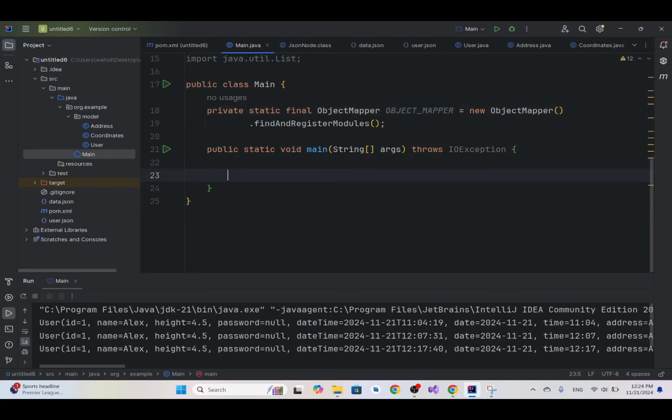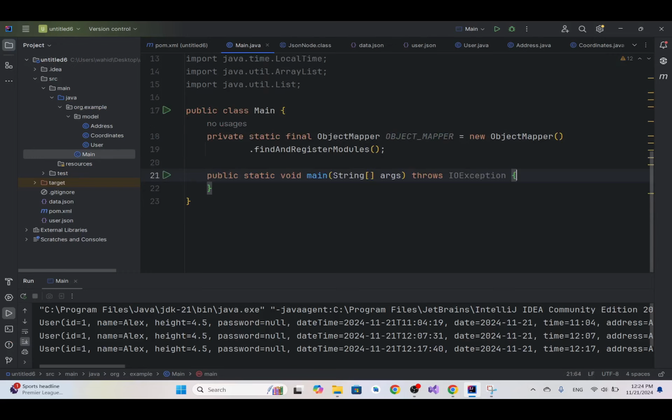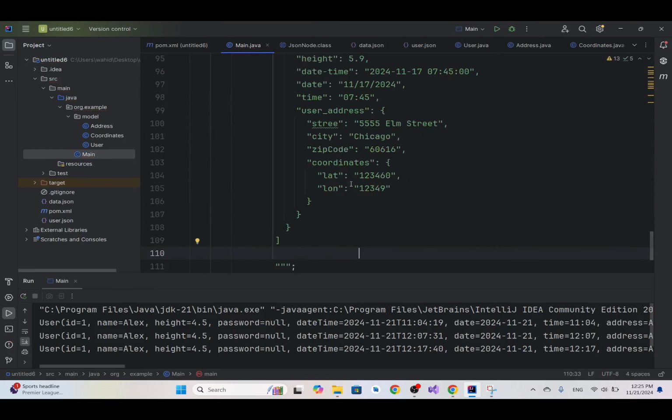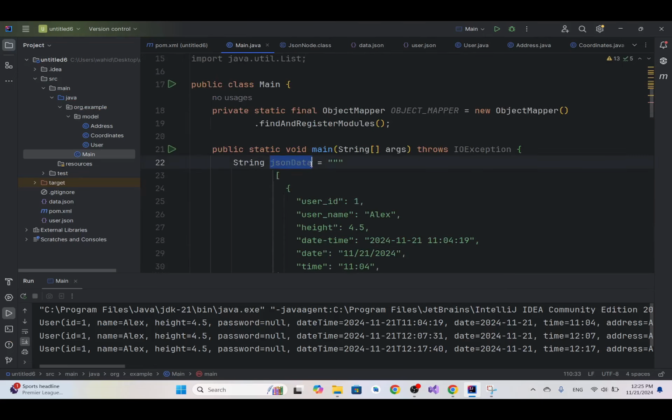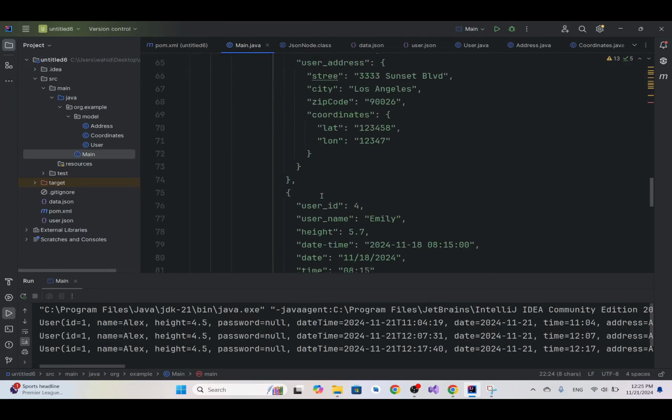So what I'm going to do is create a string using the triple quotation to paste the string, keeping its format. Let's call it jsonData equal to triple quotation, and we can paste our JSON data here. So we have this JSON as a string. As I said, you may be asked to consume an API or whatever.